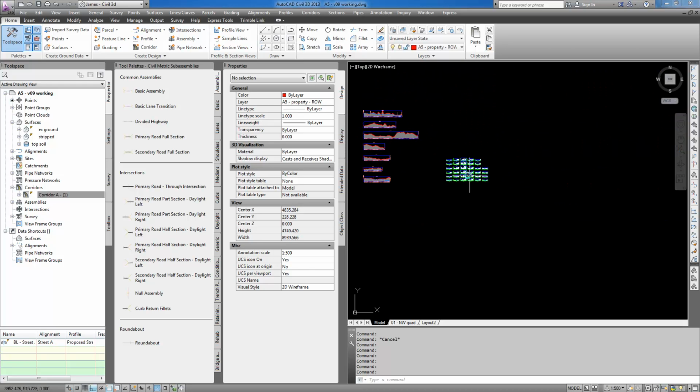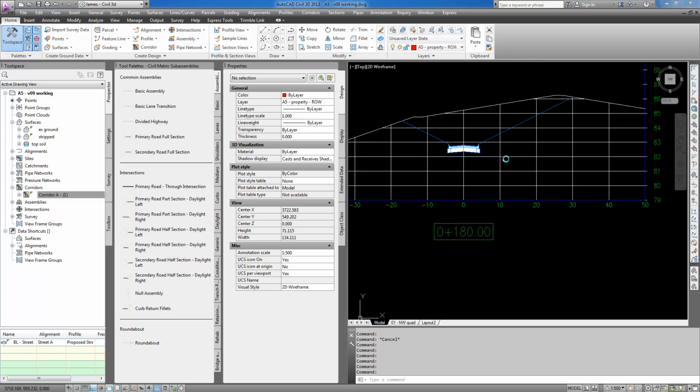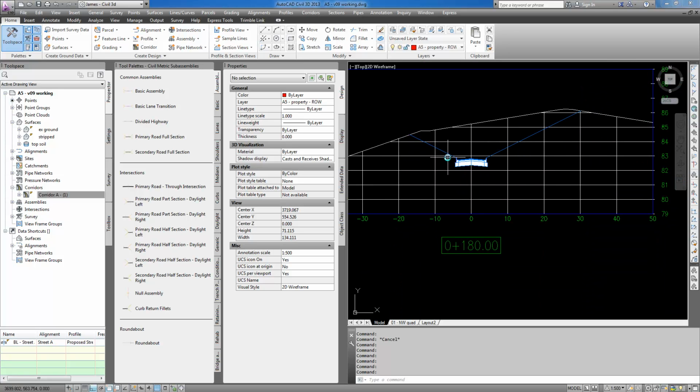Knowing this and coming back to our station at 180, we can see that the slopes indeed look a lot better and they don't go up as steep anymore. So this concludes assignment 5 video 9, how to edit the assembly and change a couple of slopes and things like that.